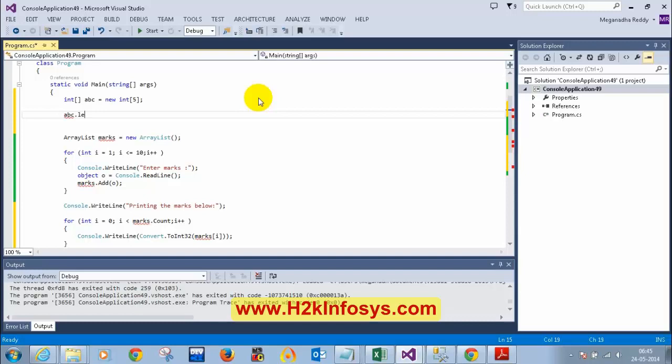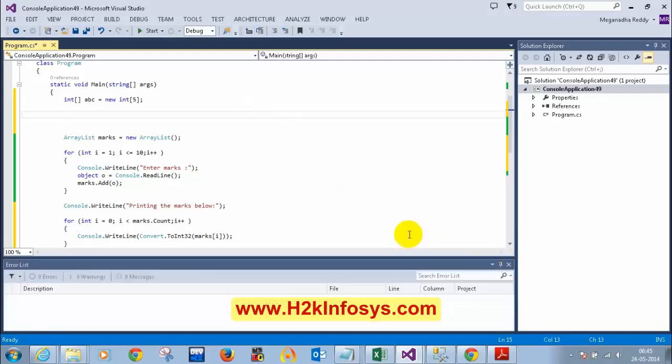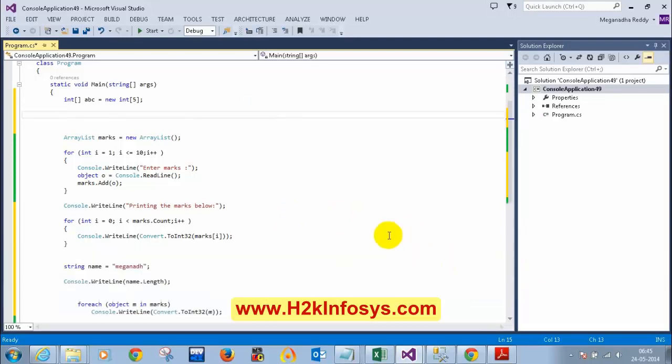Okay, you're right, Sandhya. For arrays we'll be using Length, but for collections, what is the method we are using to find the number of elements? Yeah, from all of you. Okay, so anyway, I will summarize it so that things will be clear for you. So in future, when you are using collections, what do you use, for loop or foreach loop?